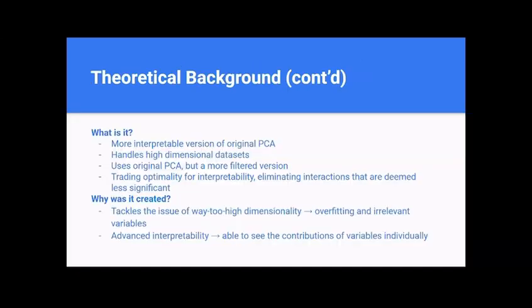But what is sparse PCA? The focus of PCA is dimensionality reduction, but this often sacrifices interpretation as components involve contributions from all features, which can lead to overfitting or irrelevant variables. Sparse PCA incorporates sparsity constraints to force extraneous loadings within principal components to shrink to zero and produce principal components that rely on a smaller subset, allowing users to identify features that are the most important, thus increasing interpretability at the cost of some optimality.